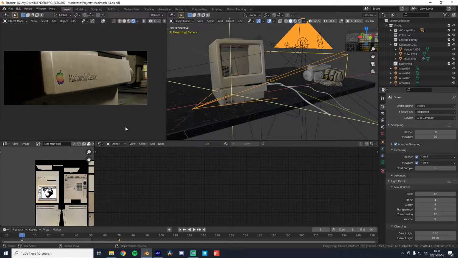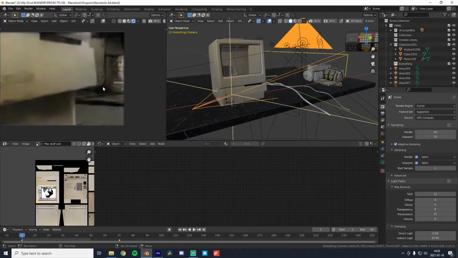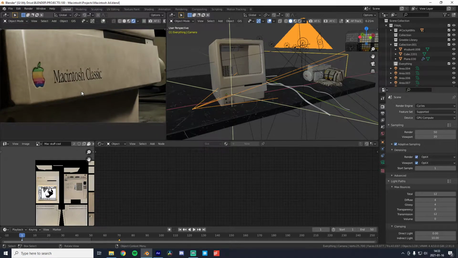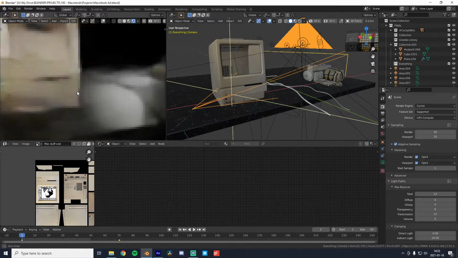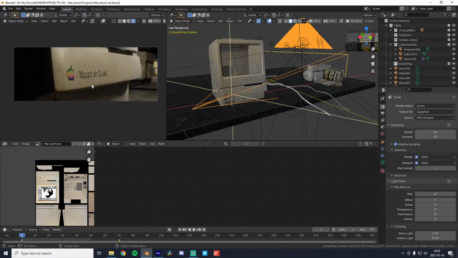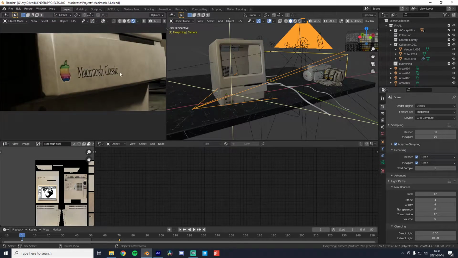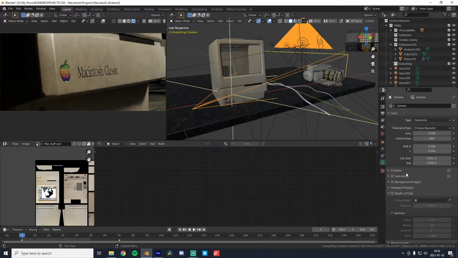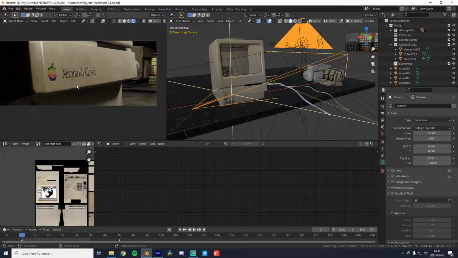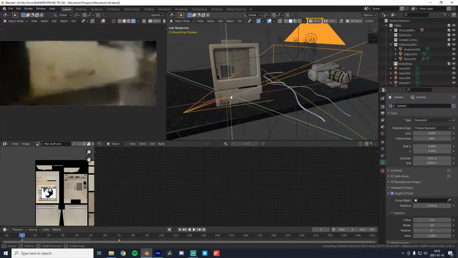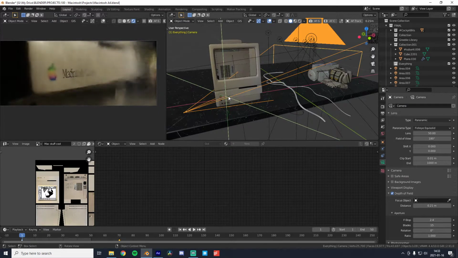And today we're gonna be taking this very bad shot and we're gonna make it amazing. So this is from my upcoming short, and it's supposed to be a macro close-up of the Macintosh logo, and I want it to look something like this with a high amount of depth of field, but we're going to make the animation out of just one still image, and I want it to rack focus, like this.